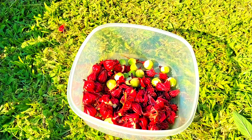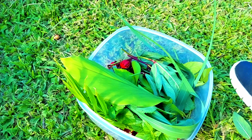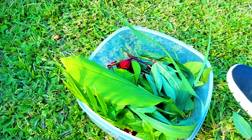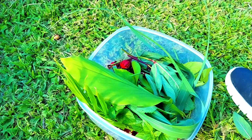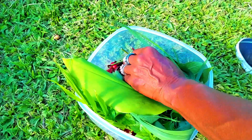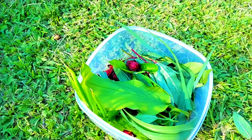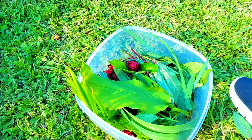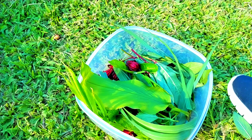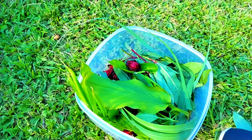So let me gather up some mints and all this goody stuff I got. All right. So I have spearmint, peppermint, chocolate mint, and lemon balm, lemongrass, ginger. I got a piece of turmeric leaf. I have some Jamaican sorrel leaf. I have lemons and limes and orange leaves also. Now, I'm going to put oranges and lemons in here also. But it's time to go inside now. All right, guys. I'll see y'all in the house.